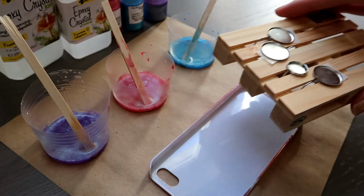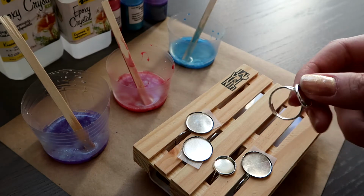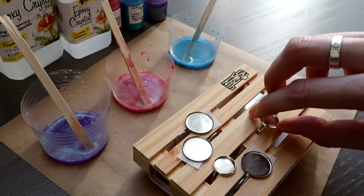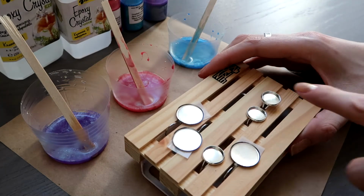I left the resin for 4 hours to make it more thick, so I would be able to make a voluminous lens. To fix the bases for earrings and rings, I used such a wooden platform. I had to put this platform on my phone case, because without it, the rings were touching the table and they didn't stand still. And with the phone case, everything was in the horizontal position, just like I needed.